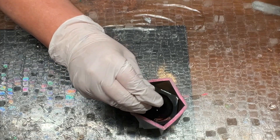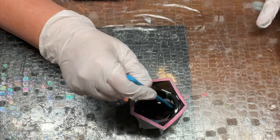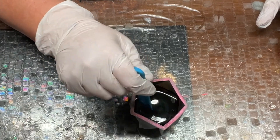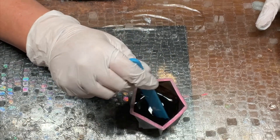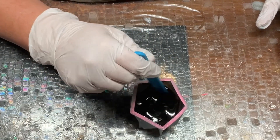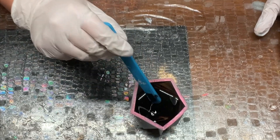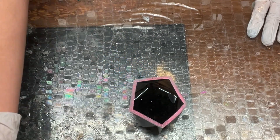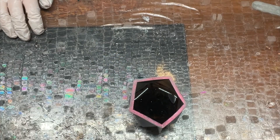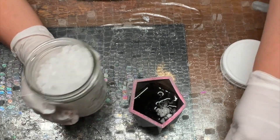I have mixed up my Craft Resin here — equal parts, one-to-one by volume is the measurement. I start when it is no cooler than 95 degrees Fahrenheit, and I really like for it to be over 100 or 110 before I even mix A and B together. I find, as we're moving into the warmer months — I live in Texas, so this is not a problem for me — it is not hard to get a room that's over 100 degrees.